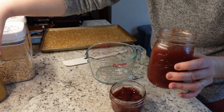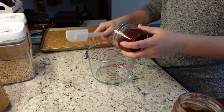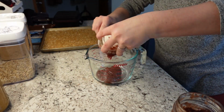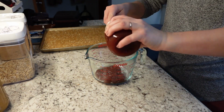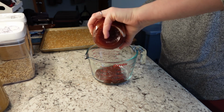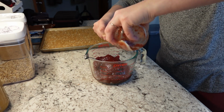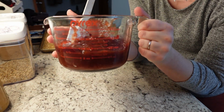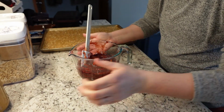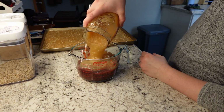You have a couple options when it comes to the filling for this dessert, so I'm going to use part strawberry jam and part applesauce. The first time I made these, they were really sweet, and I didn't want to repeat that. So this strawberry jam is homemade and low sugar, but still plenty sweet. The applesauce, on the other hand, is completely unsweetened, so combining the two fruit flavors and the sweet versus unsweet, it worked out well. You can see I have about 2 cups of strawberry jam in there, so I'm just going to add 2 more cups of applesauce.